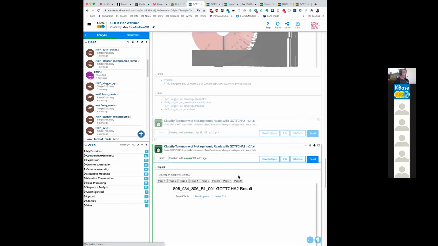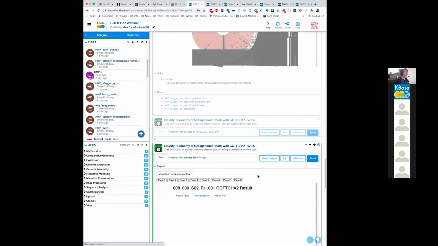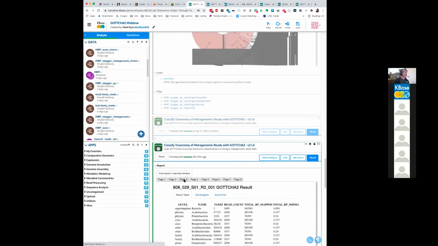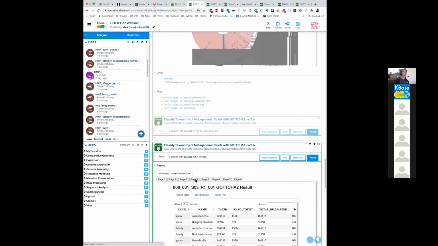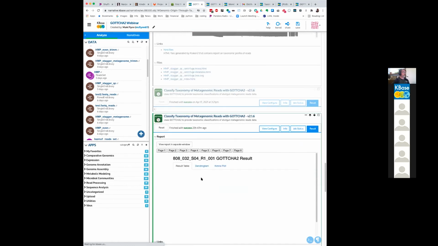Okay, so each read is grouped into its own tab. And then you can quickly just click each page to find the result for that particular read sample, and so on. So there are 8 samples, so 8 different pages, and you get the same output.